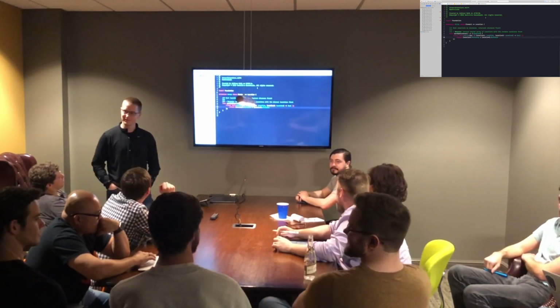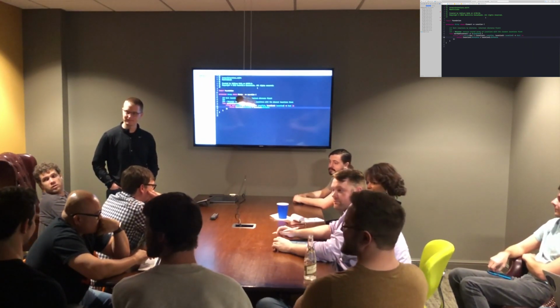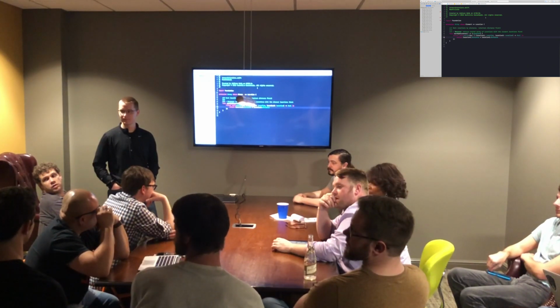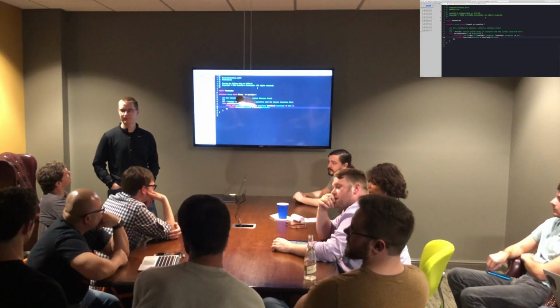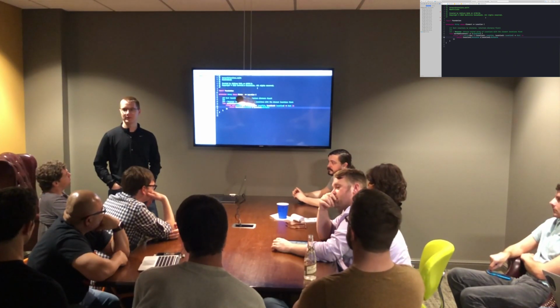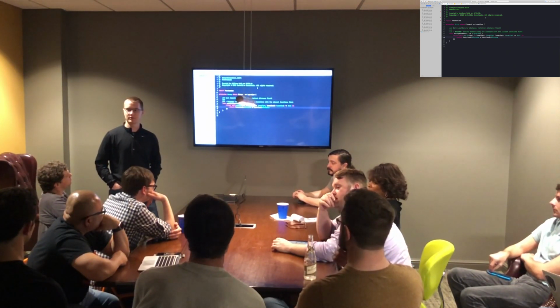Good stuff. I have a question about Xcode tests. I noticed that your asserts were just Booleans. Do you have options to say, I expected this string and I got this string instead? Or do you only have true-false assertions?